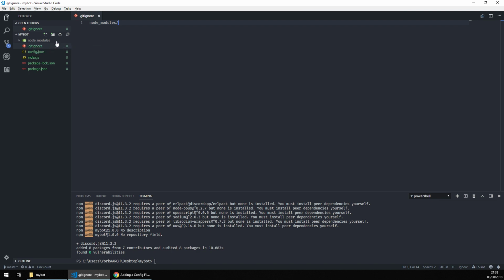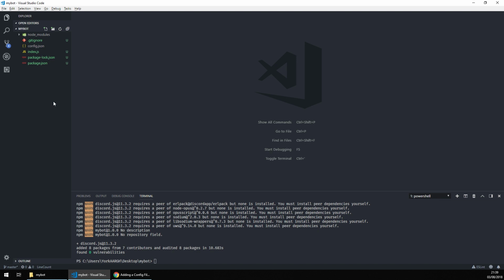The folder becomes grayed out. And now we're only committing 5 files to GitHub. It's basically telling Git to ignore this folder. So we want to tell Git to ignore config.json. And look, config.json is grayed out. It will not be committed. Now, if we look in here, these are the files. I'm gesturing with my fingers, you can't see my hands. These are the files that will actually get put onto GitHub.